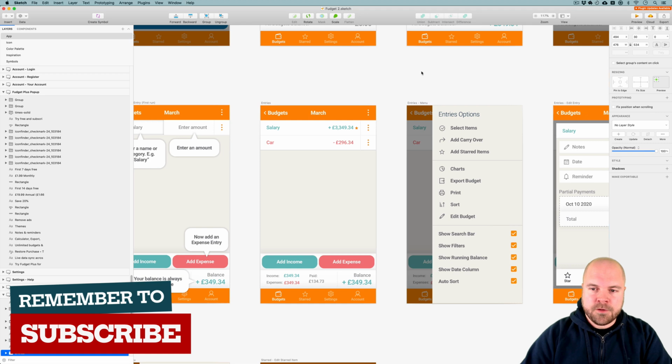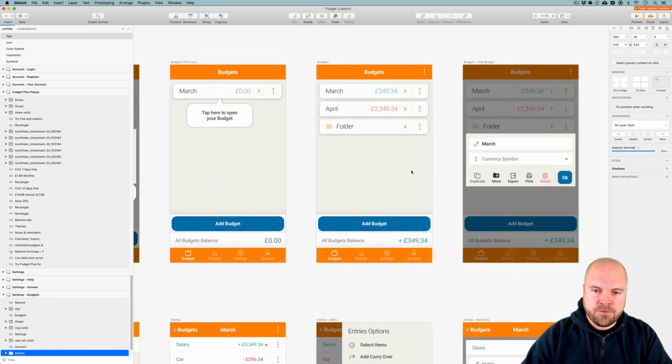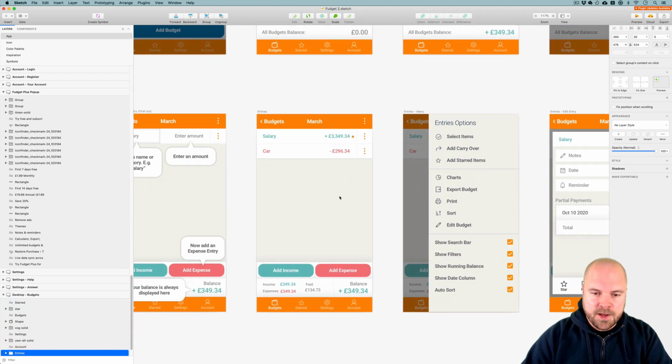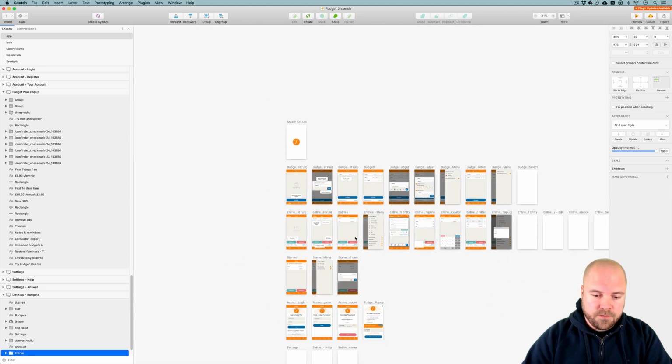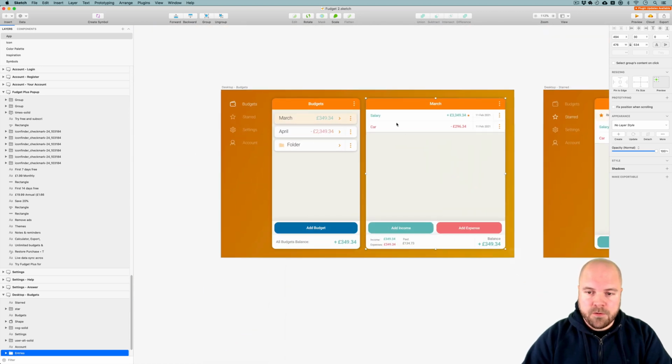I think what I'm going to have to do, instead of having a page for budgets and a page for entries, is not have individual pages for these, but just have view components which look like pages for each of these. And then on the desktop version, display both of these components on the page at once. And then when the user clicks on a budget, update this component over here. Whereas on mobile, when the user clicks on a budget, I'm going to have to load this entries component over the top of it so that it looks like a new page.